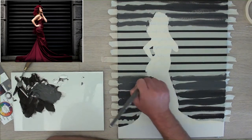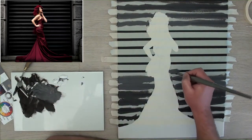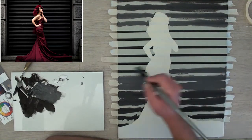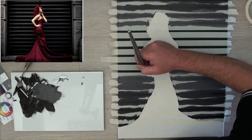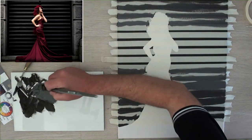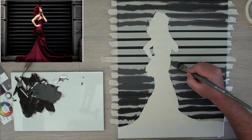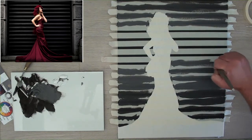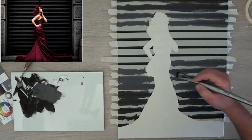Focus your attention on the model's face. Because that, at the end of the day, is our focal point. Even though our exercise today is actually painting the clothing, it's not the focal point. Make sure you get nicely up to the edge. You don't want this little black halo around the figure on these lines. So make sure you get right up onto the edge.